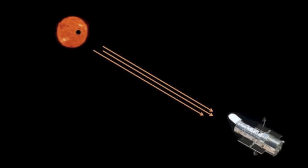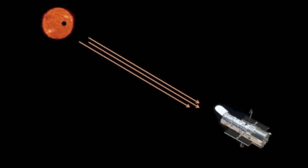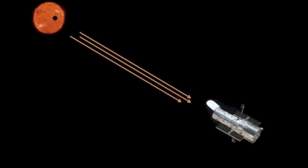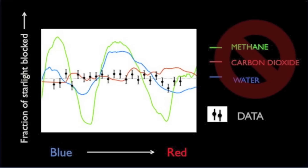A team of collaborators and I used the Hubble Space Telescope to observe GJ 1214 b with this technique. We used a record amount of Hubble time for observing a single exoplanet, and this allowed us to make the first measurement ever that is precise enough to detect an Earth-like atmospheric composition on a planet outside the solar system. But what we found is very different from the Earth. We searched the spectrum for signs of water, carbon monoxide, carbon dioxide, methane — all the common molecules that we would expect to see in an atmosphere the temperature of GJ 1214 b. But we didn't see any of those molecules, and what that means is that there must be clouds in the atmosphere blocking our view.